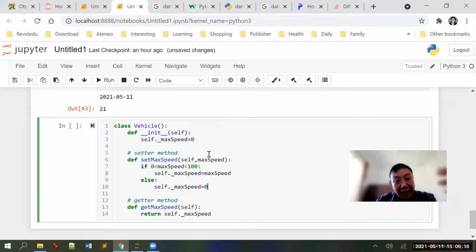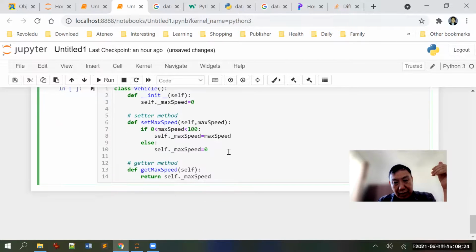So you can validate your input using a setter method. Can you see that or not? This one is to get your maximum speed from outside. The people who want to get the maximum speed will use this method.